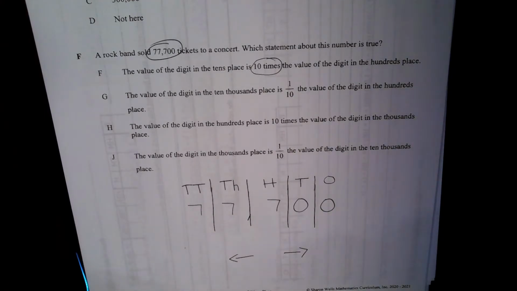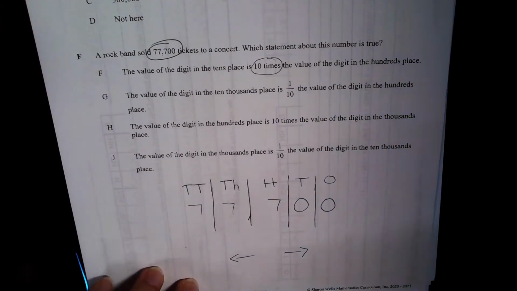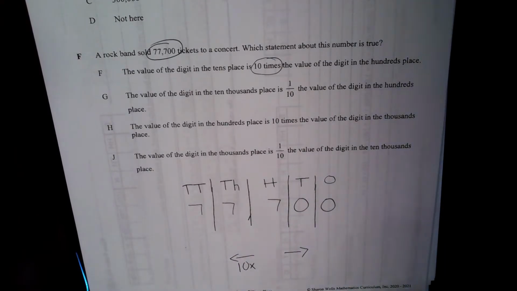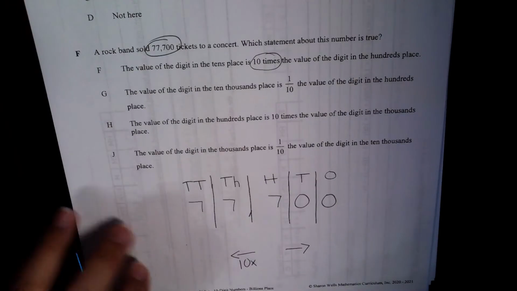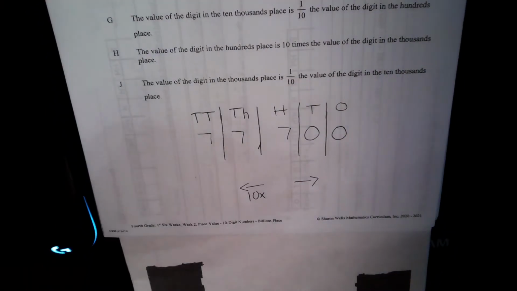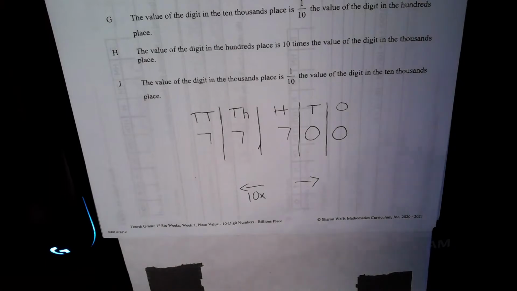Who remembers? If it gets bigger, how much bigger is it getting? Kylie, how much bigger does it get? It gets 10 times bigger. 10 times. So I'm going to write times 10 underneath my arrow. That's showing me that it gets bigger. What about if it gets smaller? How much smaller will it get? Messiah?